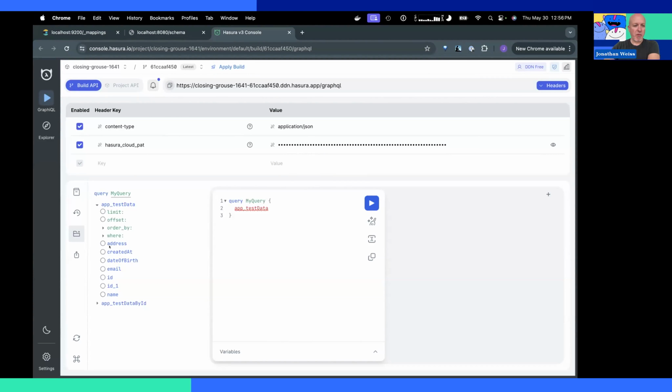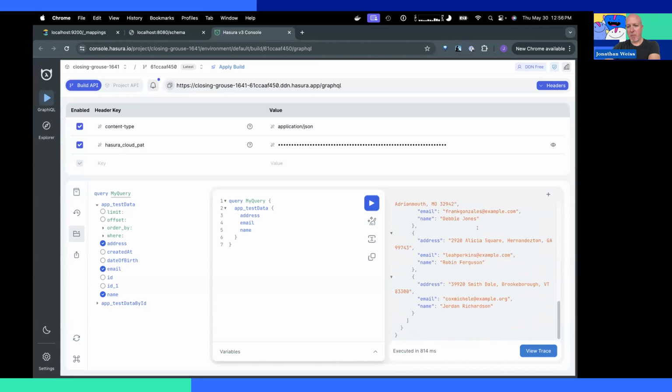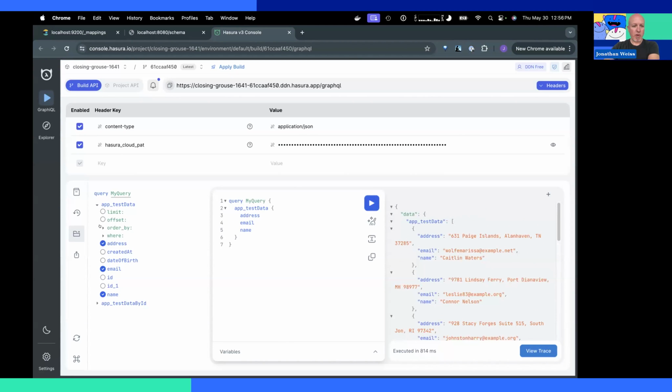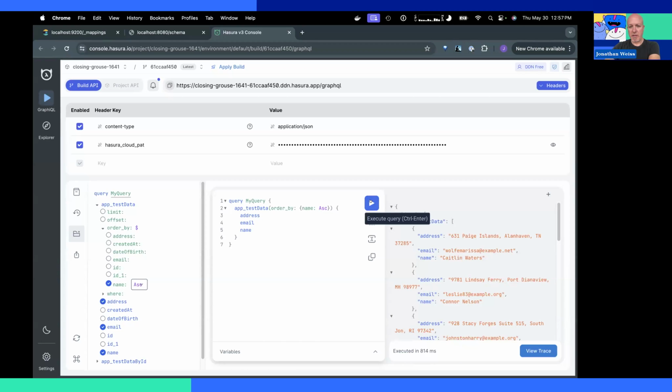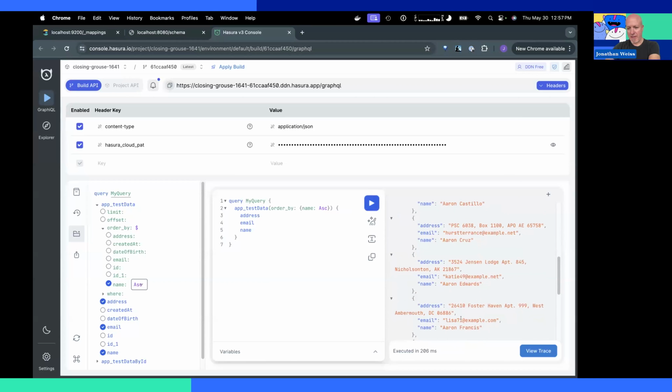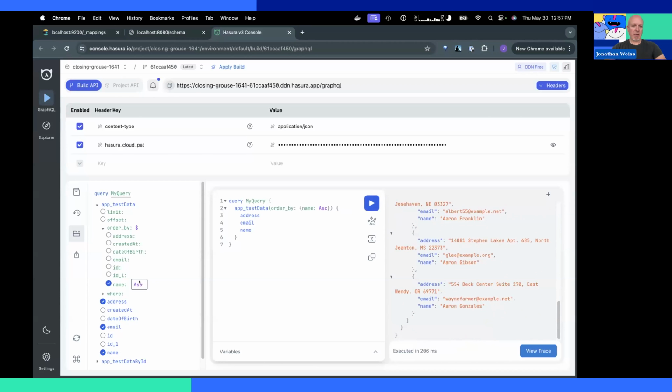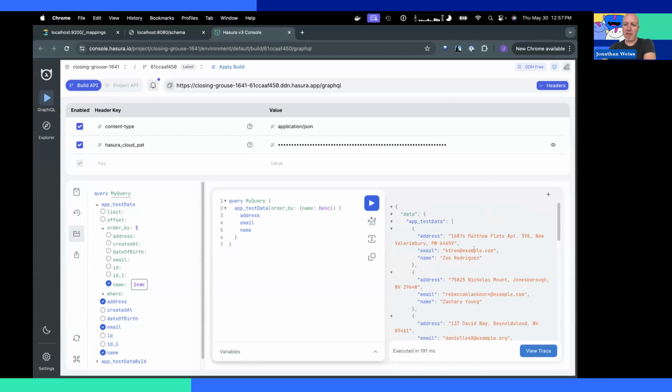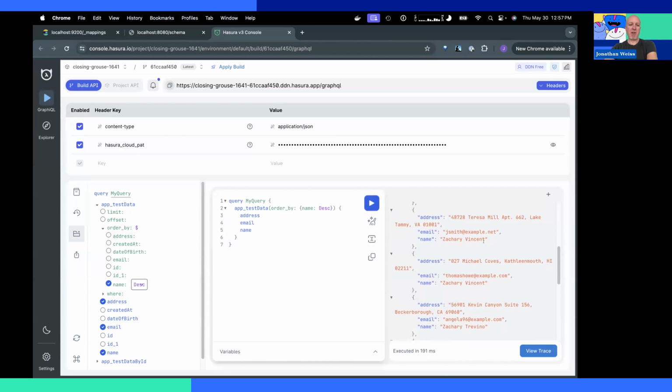So you'll see these are the fields that we've got. We've got address, email, name. So here's our basic Elasticsearch functionality out of the box. We can order, let's do order by name, start with ascending, and see Aaron and maybe a lot of Aarons. ChatGPT is really clever, but maybe not that clever. Anyway, lots of Aarons. We could do a descending to see what they do for Zed. That's for you, Rob. And there's Zoe and Zachary. So it's still a lot of Zacharys. Anyway, you get the point.